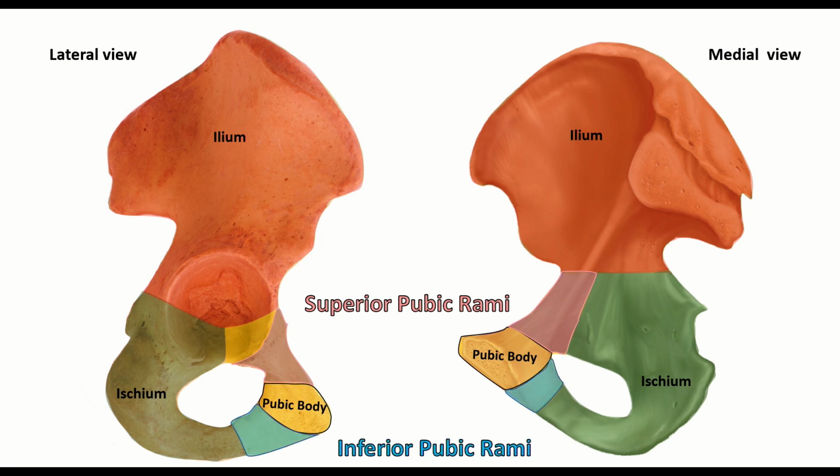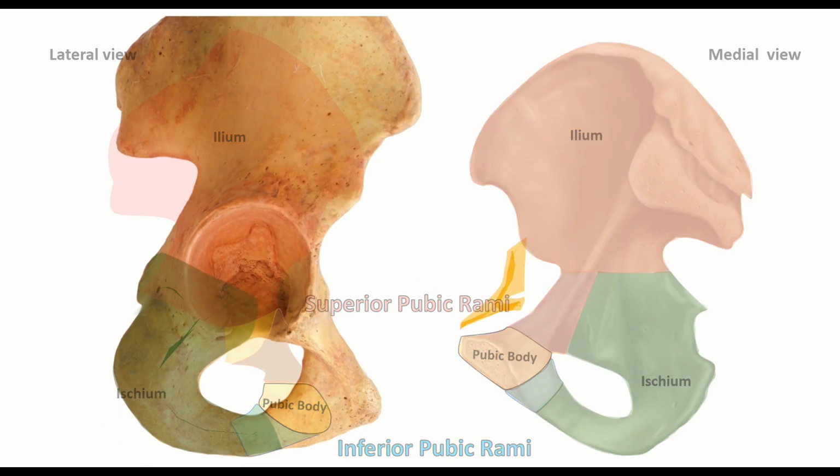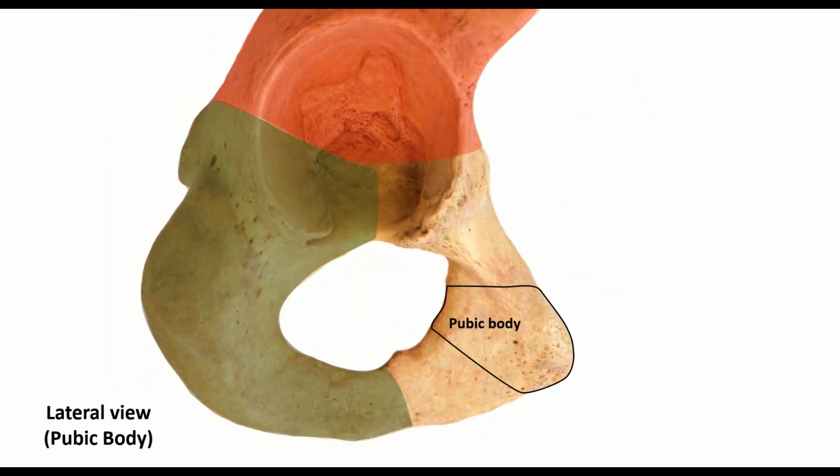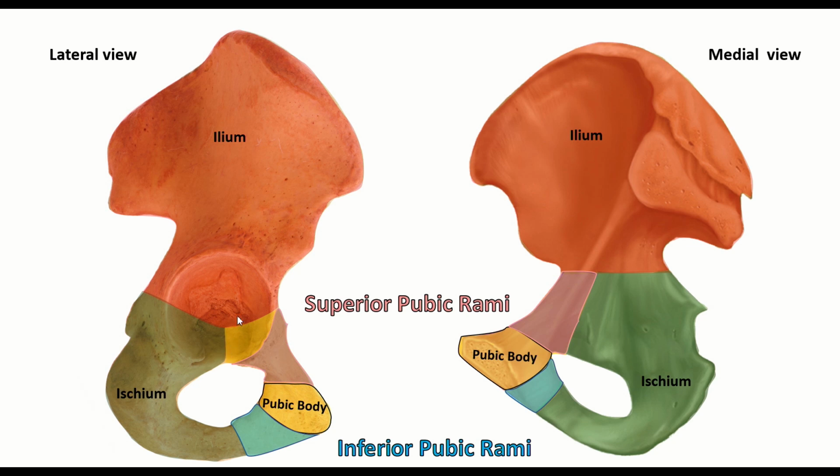As far as the body of the pubis is concerned, it is somewhat flattened and has a superior border called the pubic crest. Then laterally it has this distinct pubic tubercle, which is an important landmark. We must appreciate that the upper portion of the pubic bone contributes one-fifth of the acetabulum, which is this cup-shaped structure. For study purposes, it has three surfaces: anterior, posterior, and a medial one.